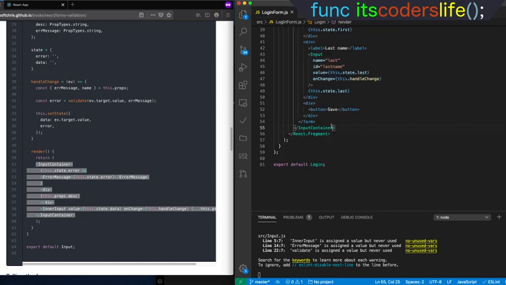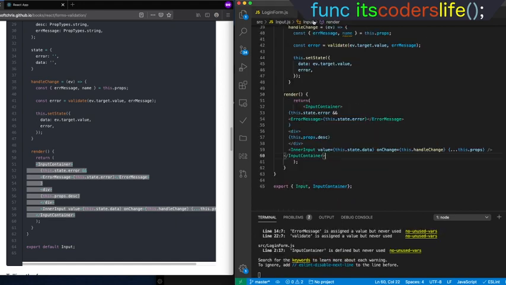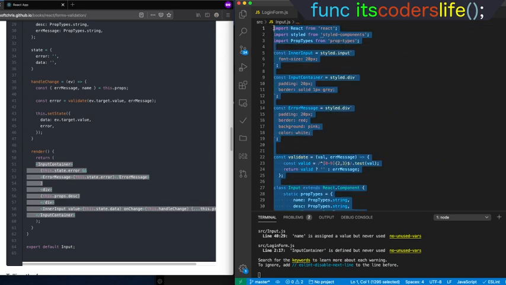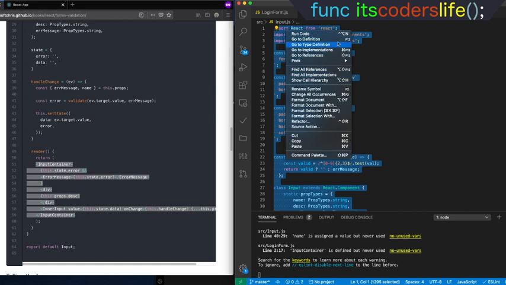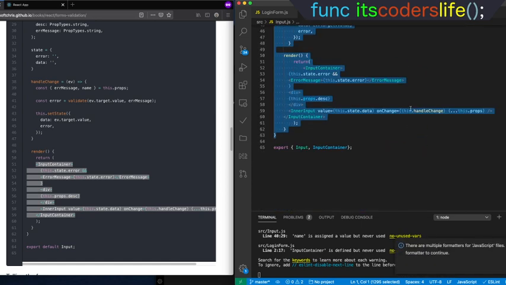And we know need this. How do I format selection? Is it formatted? Doesn't look so.